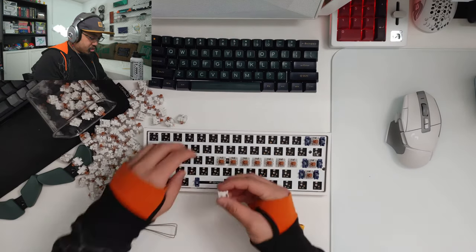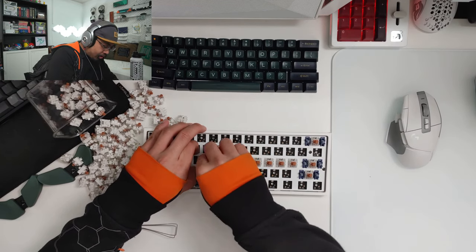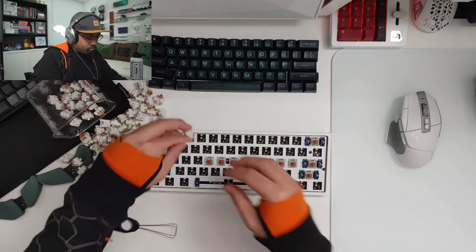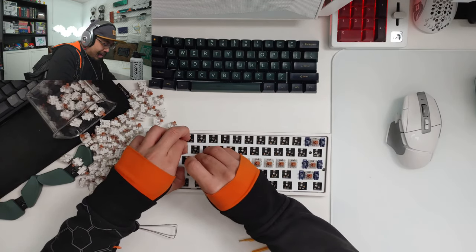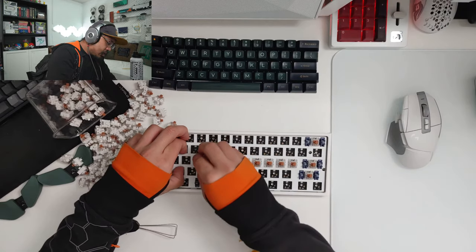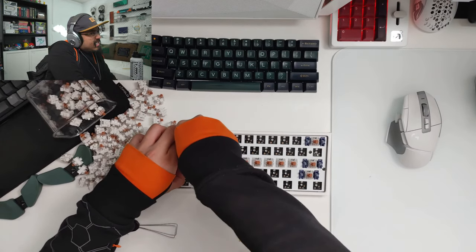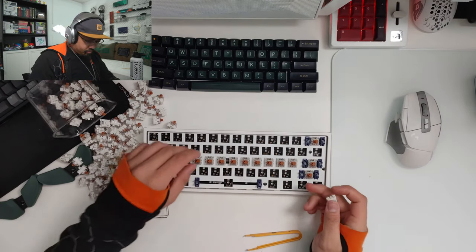The board is creaking too. So eventually, this should be holding most of the plate, if not all of the plate. And we should then be able to test the rest of the switches on top and the bottom. But no, it's one of those things where I'm sitting here going, oh, come on, push down. But yeah, no.